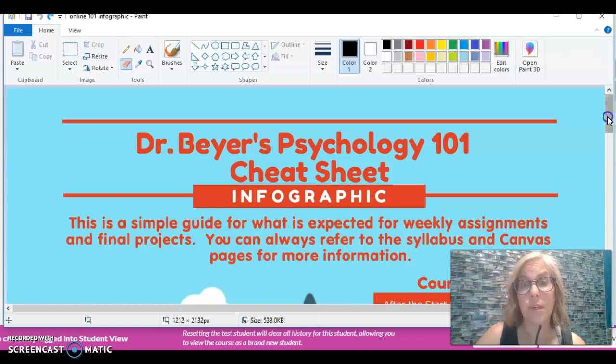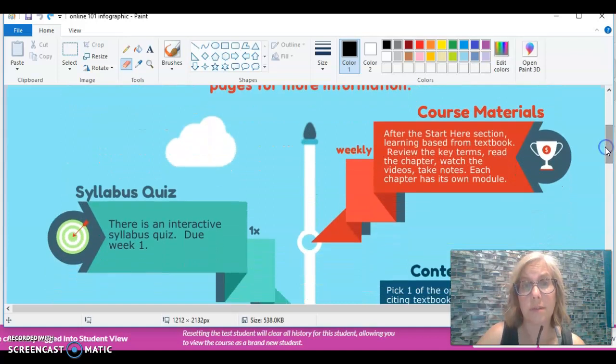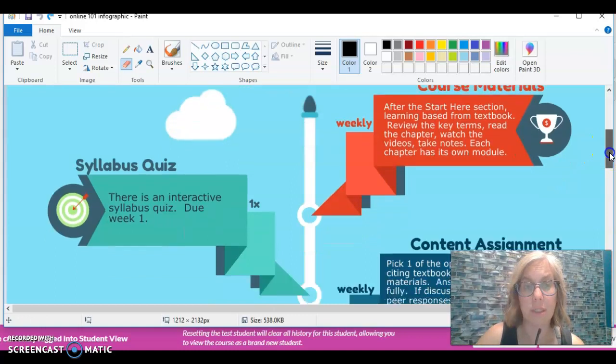So this is in the Starting Here section, but it's just almost like a recipe or how I set things up. So you will have course materials and modules. Each module will be set up with an overview section, different readings and activities within that module. Each module is completed in a week, covering an aspect or a chapter.